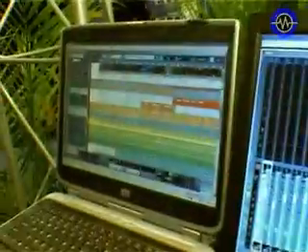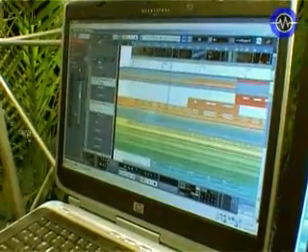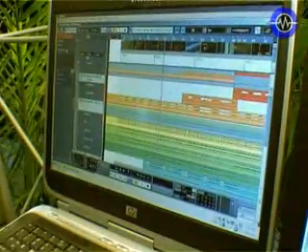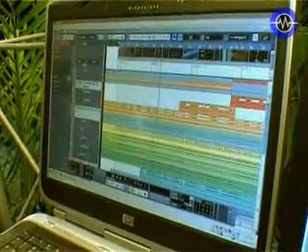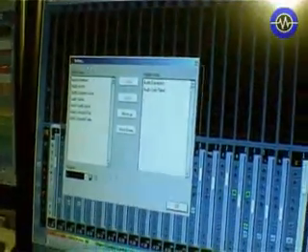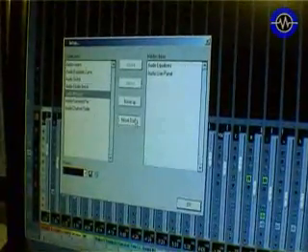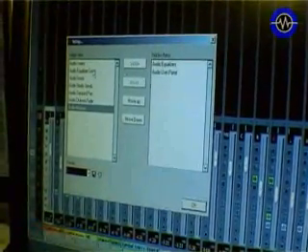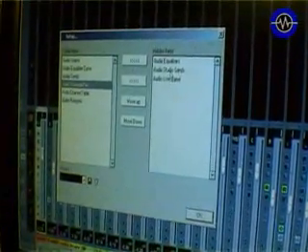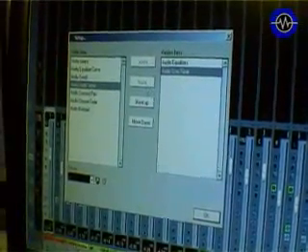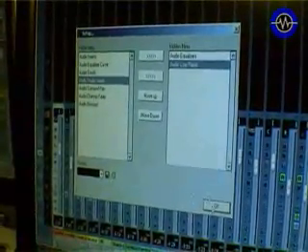So if I want to come here, we can customize different elements. We have a lot of parameters in our inspector. So I can do my channels, my surround panner, sends. Now if I just simply right click here, I can come over here and do setup, and I can now adjust all the parameters. So if I wanted to have my audio notepad at the bottom, I could just simply move that directly down. Or if I wanted to see my audio sends, my studio sends, I can just simply move that over so I don't see it. Or I can pick and choose what's active, and I can store presets so I could have one for mixing versus one for tracking.